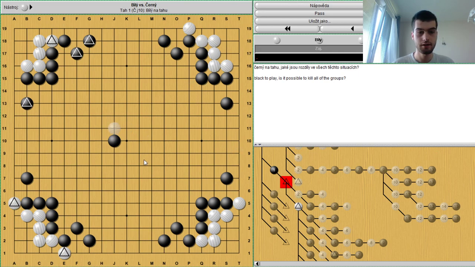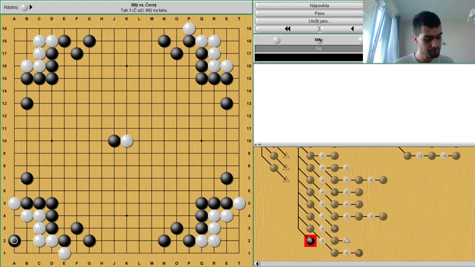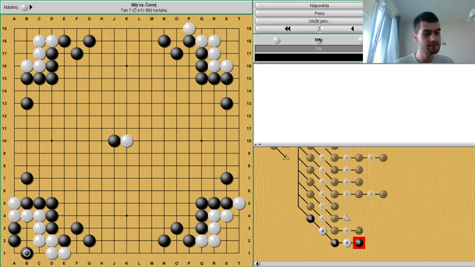I will just show something at the start here. Basically, we cannot use... It's hard to kill, indeed. And if you start with A2, then white will connect like this. And the only thing black can probably do is to make seki this way. Right, so it will be some kind of seki in the center, but that's the best that black can do with this move, right?